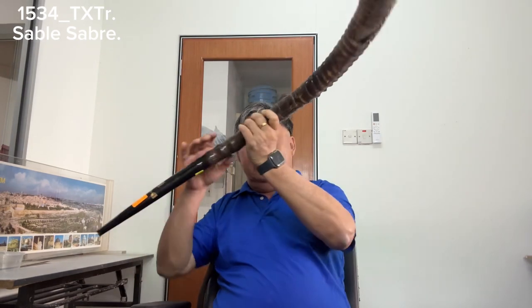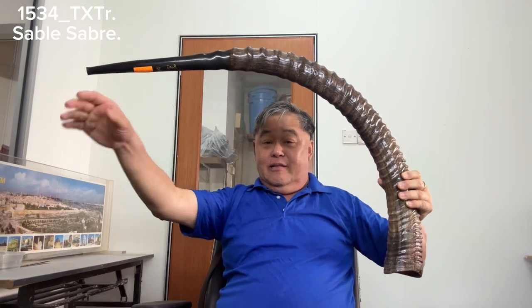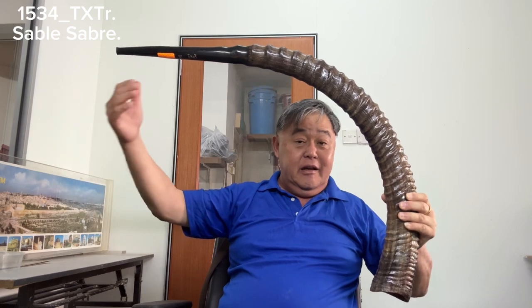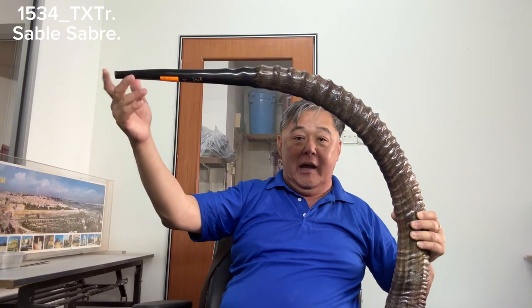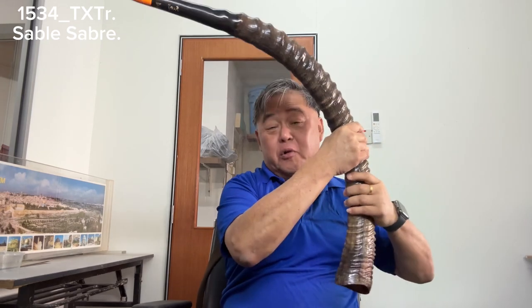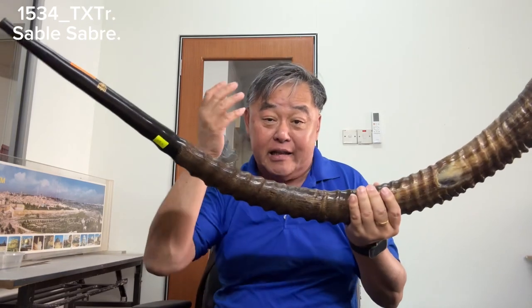You see that? As it is, you can see the horn sweeping back, and it's long. This will protect against the lions and the hunters. In the wild, they will hunt these sorts of animals, but if you come from the back, this is what you're going to meet. Usually it's from the back. So this sable has a very strong protection of itself, being faced backwards, protecting against attack from the back.